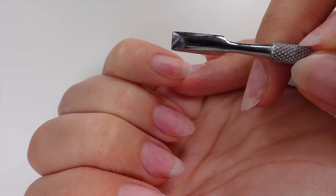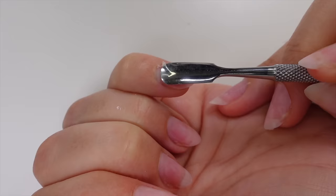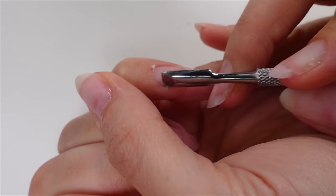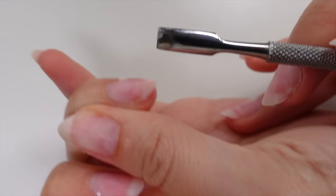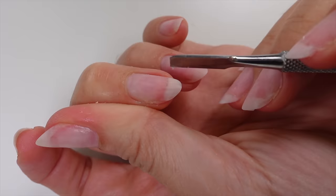I'm taking this nail prep tool which is double ended. One side is a cuticle pusher and this side is a sharp blade that removes all of the dead tissue from the nail plate. It's really important to place the edge of the tool flat against the nail plate so there's no pressure and it just glides over the nail lifting off the dead tissue. This is really sharp so just make sure you don't apply too much pressure — having soaked those cuticle areas it doesn't take any pressure at all. You could even do this with an orange wood stick. As you can see the cuticle area and the side walls are lovely and clean.